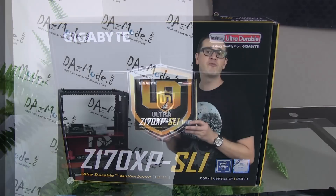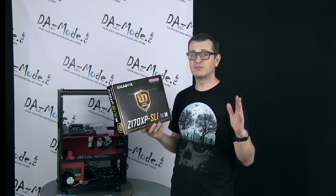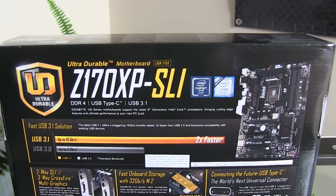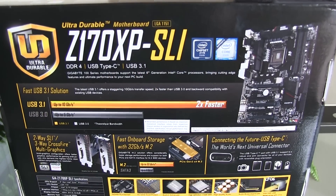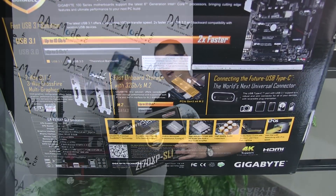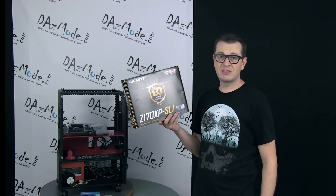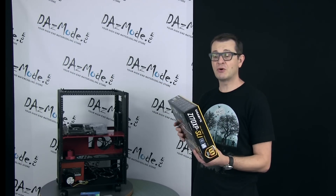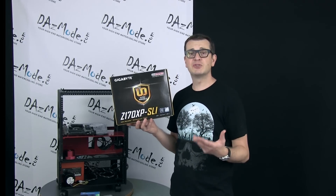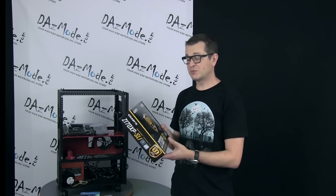This time I actually decided to go for the mid-range type of product. Quite often we ask for the absolute top-of-the-line motherboard, but we don't always use those features, so I feel it's a little bit of a waste. Majority of people don't always go for the most expensive product, so this will be a bit more down to earth — an i5 and mid-range or even entry-level gaming motherboard to test different water cooling configurations.